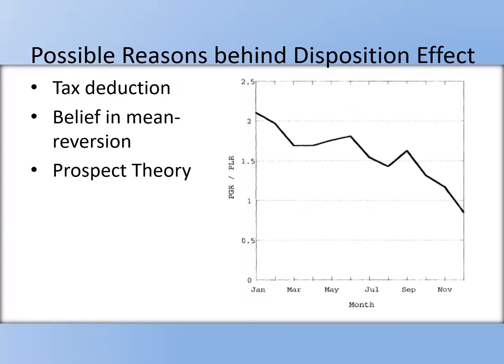This is the reason why this curve is downward sloping and reaches parity towards the end. People are realizing the loss to cancel out the gains they made in the year. So that part is rational. This is completely rational, right? But it still doesn't explain why the ratio is over 1 for most part of the year, right? So that part is unclear, what is happening.